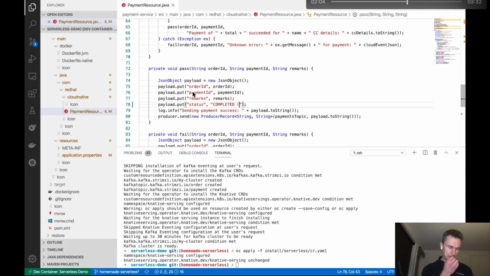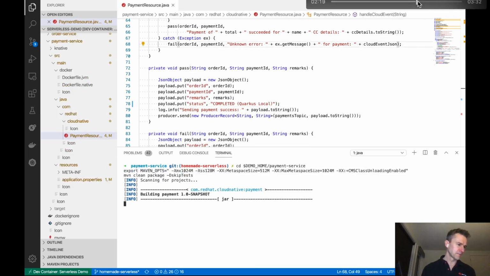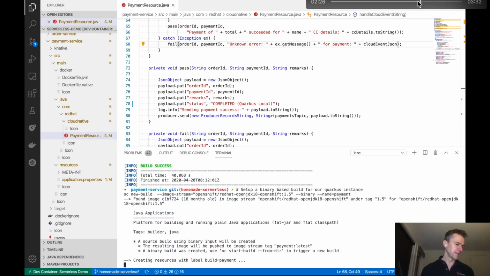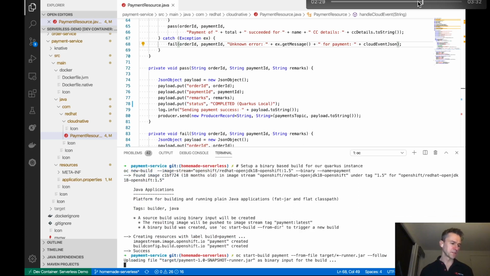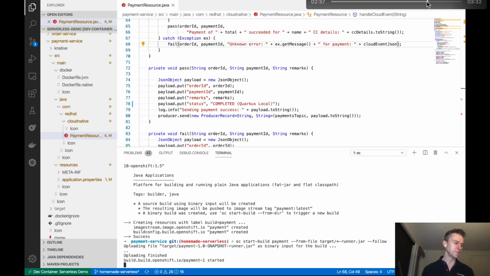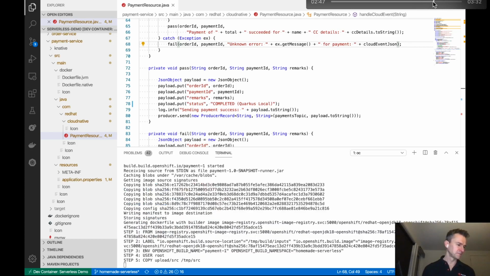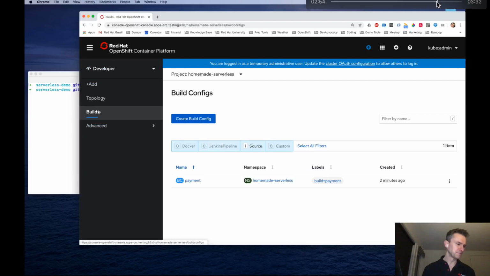Now what I'm going to do here is I'm going to actually kind of prove, hey, this is my Quarkus payment service that's going to be wrapped in Knative. So let's call it Quarkus local because I'm going to be compiling it locally. So this is my running Maven to compile it. Quarkus can be compiled in that way. This is showing something called source to image, which is functionality that OpenShift has. Basically, I'm going to skip through this. This is creating an image and hosting it in my Kubernetes cluster, my OpenShift cluster. So that's all building. It gets uploaded. This is just proving that it was built there.